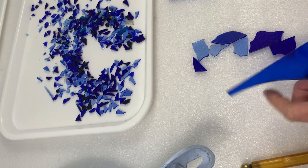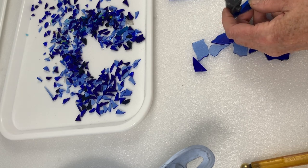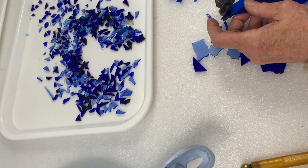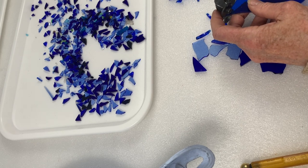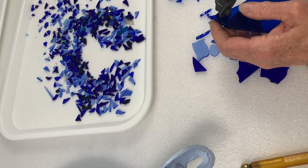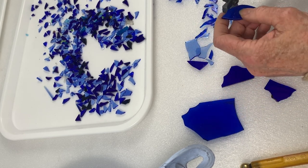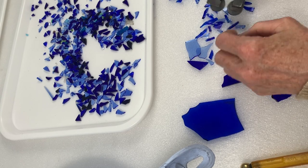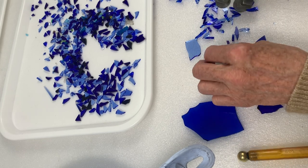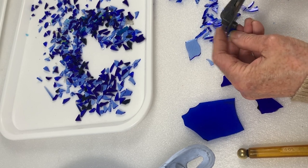I'm going to put the cutters on and make really long thin pieces — different sizes — so I want some small and some slightly bigger. We build it very similar to the way we did the foxglove, just it's a much smaller plant; it only grows to about 35 centimeters. I like to mix my colors to give more depth and shade to my flowers. You can also get red salvia, but this is artwork — if you want to do it in yellow or pink, it really doesn't matter, it's entirely up to you.